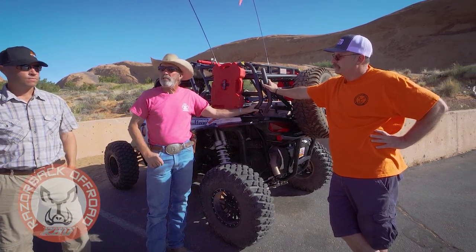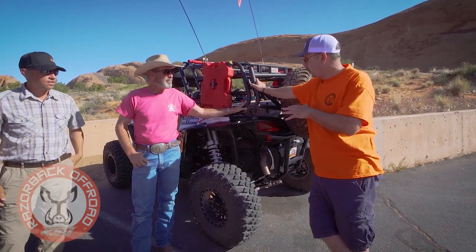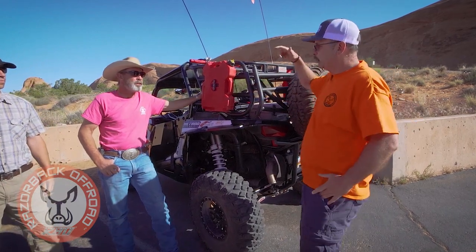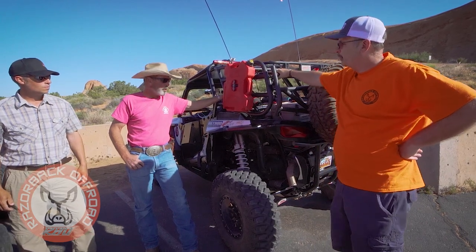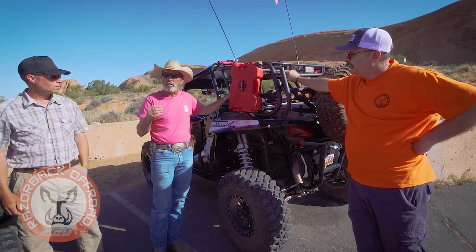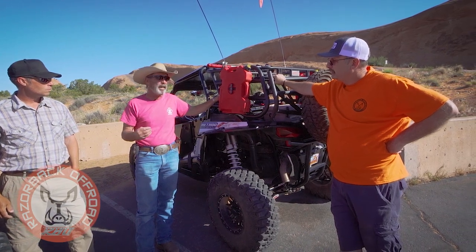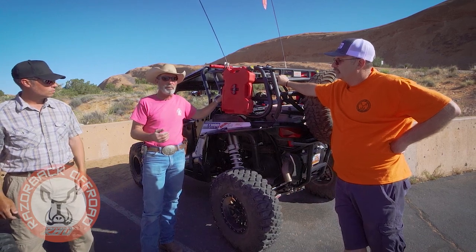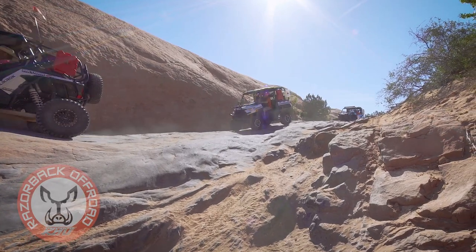Farmers and ranchers and explorers. So I think we're in competent hands. You operate a guide business here and take people on excursions and tours throughout the Moab region. Yes, we are BLM and state permitted here in Moab. We're not a rental company — they drive my machines but follow behind the guide, and we also guide people who have their own machines. We get a lot of people that come here and don't know where to go, so they call me and we have a great time.